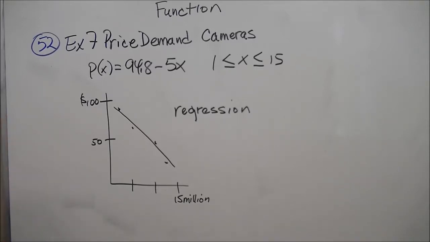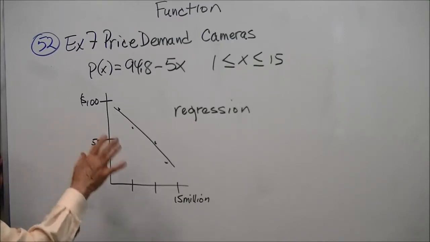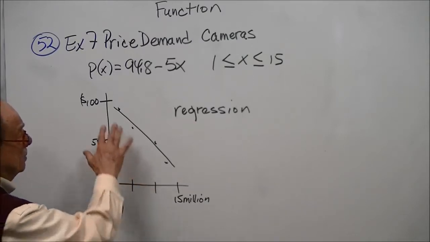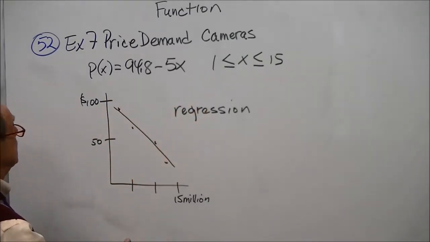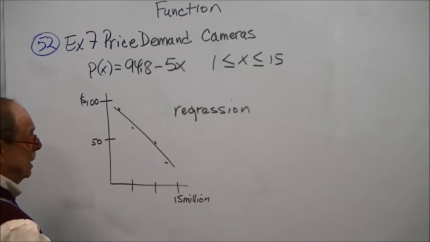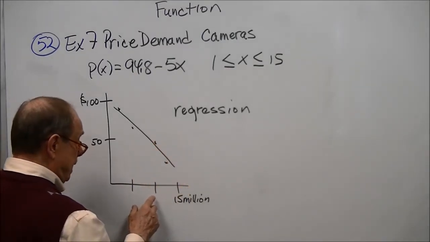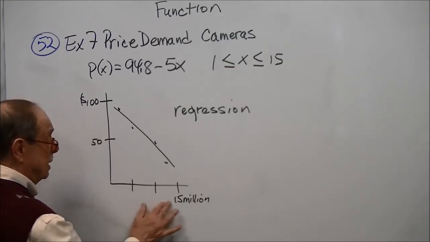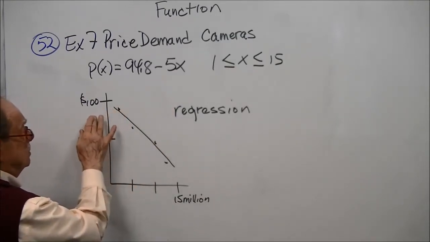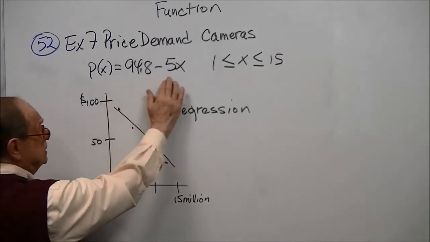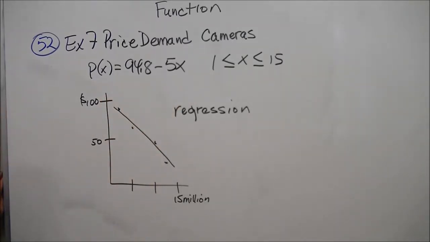I know when flat screen TVs came out, I got a 28-inch for $1,100. Now a 28-inch is what, $300. So it just goes to show you. This does tie into real life. So that's basically what they're illustrating in this particular graph. And you would plug in the number of cameras you want to sell. Remember, this is your X, and that would give you what the cost might be using this formula here.